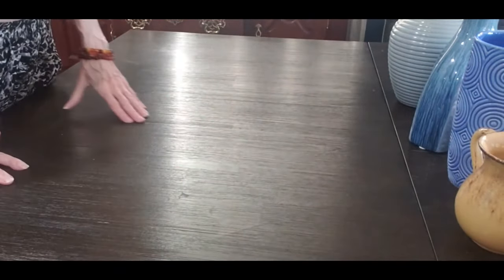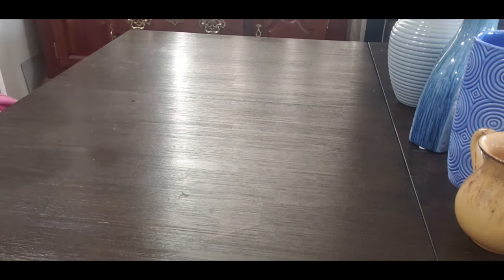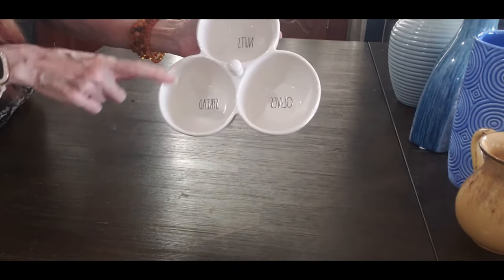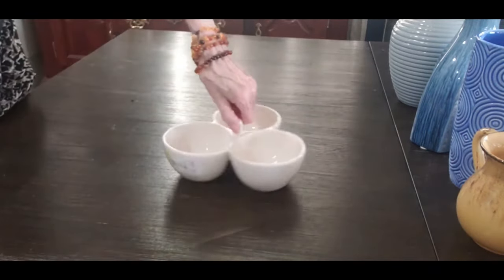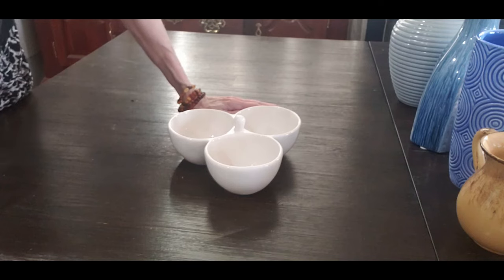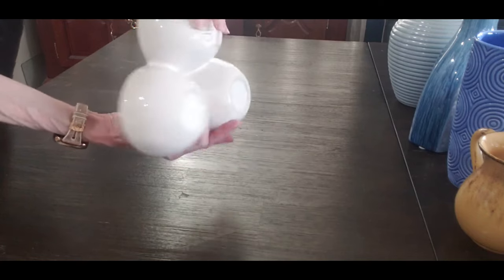I love Goodwill because when you can go there and get half price items, it's definitely worth it. This also was half price — this was $4.00. This is Rae Dunn. We all know how Rae Dunn has that one script she does. So here we have 'nuts,' 'spread,' 'olives' — a nice little decor for your kitchen table or dining room. You don't have to put olives in it, but for the price, it's got no chips. Gorgeous.